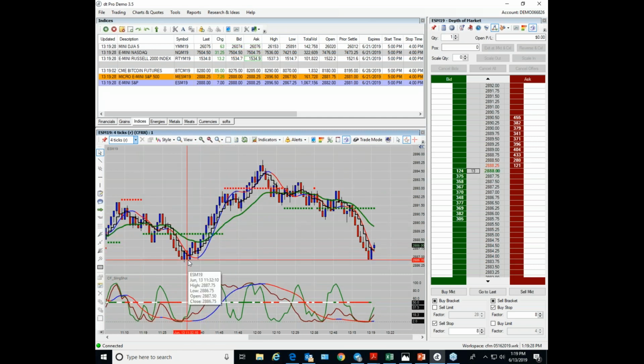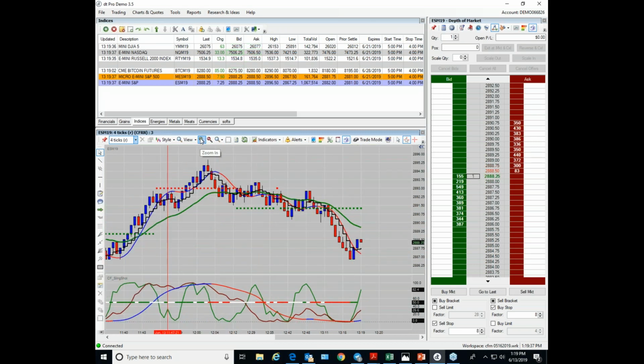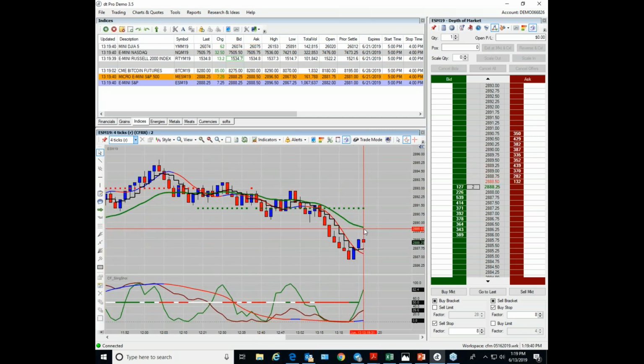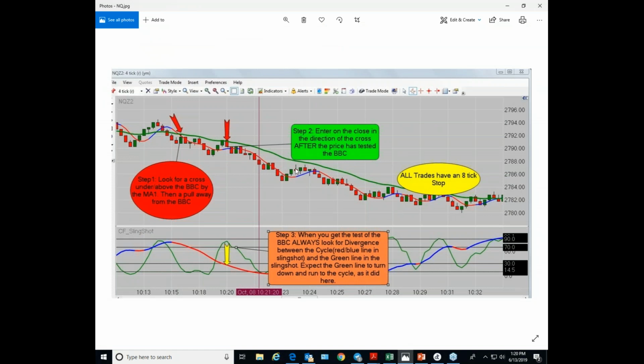So now we did break down here a little bit, so we have some support, okay? So is it a surprise that we're bouncing? No, it's not a surprise at all. What is a normal thing for the market to do? Well, gravitate toward the BBC or that green line, right? Here's what I want you to do, and another habit to get into, okay? And you'll see Michael do it all the time in the training room, okay? Is after you get the cross, whether it's a bullish or bearish cross, activate your trend line. This guy right here, activate it, all right? Because as I said earlier, we never know if it's going to get back to the BBC and do the normal thing, okay? We don't.